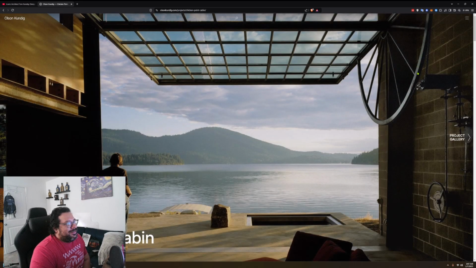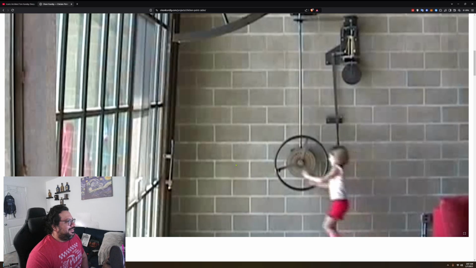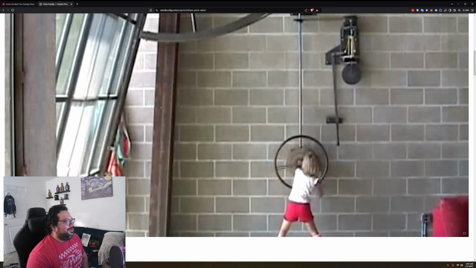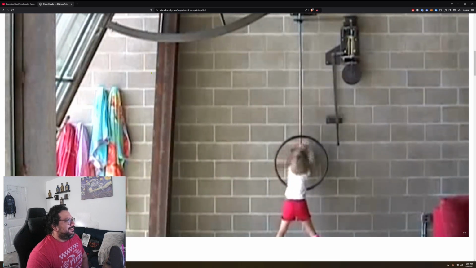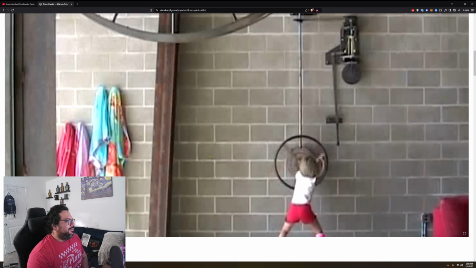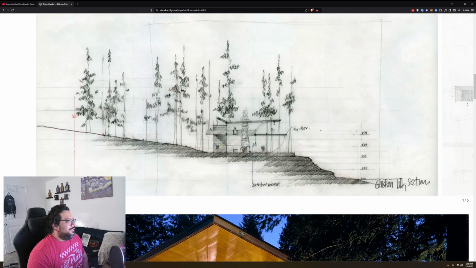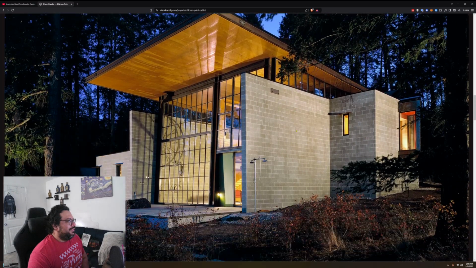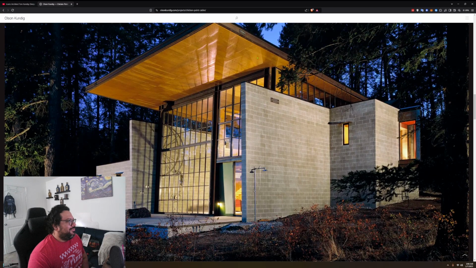So you see there's this mechanism here, I don't know what you call it, a pulley lever system, where you turn this little thing and it opens this door. And the idea is this little kid can open it, in this massive structure. So it has a really impactful design statement. Some of the sketches are just really beautiful, clean, simple. And the final thing is a beautiful mix of materiality.